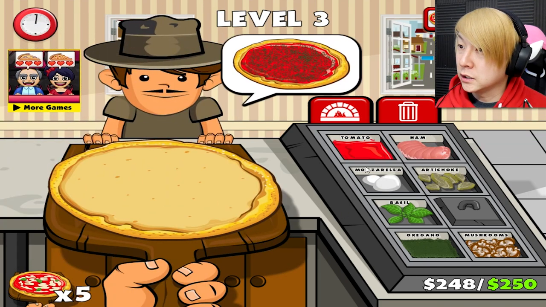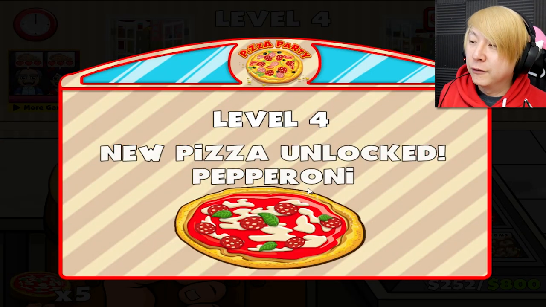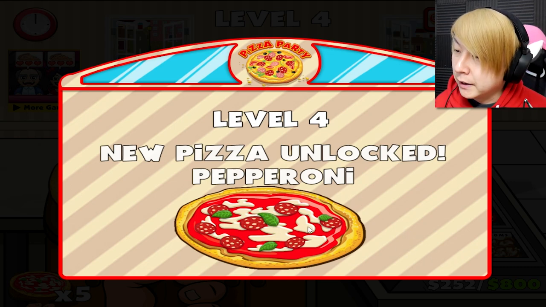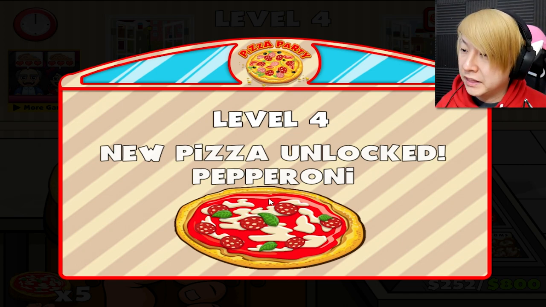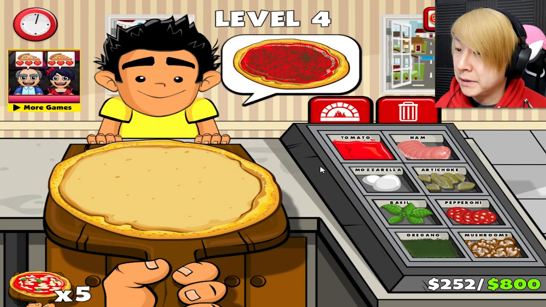Oh man, we're almost to the 250 already. Very good, very good. That's the one that will put us over. Level 4 new pizza unlock, pepperoni. Ah, classic. I wonder why that wasn't out there before. But ham isn't as common as pepperoni, I don't think. I think pepperoni's a little bit more common, but that's okay. You know, maybe this area of the world, people are trying something a little bit different, and that's fine. So we got sauce, we got mozzarella, we got some basil and some pepperoni. That sounds like a good combo to me right there.